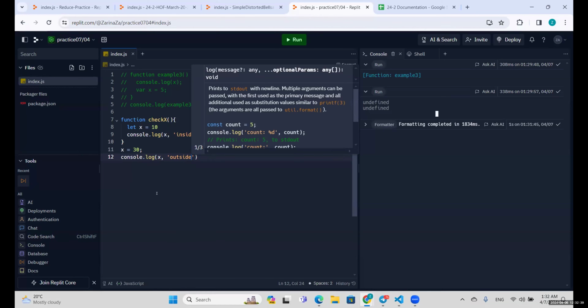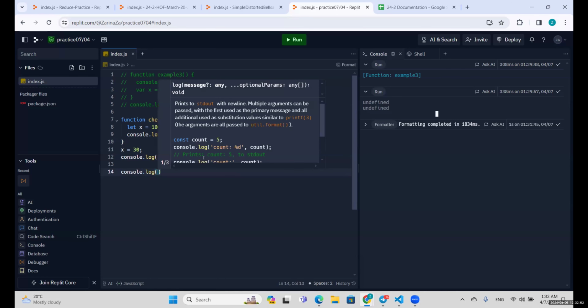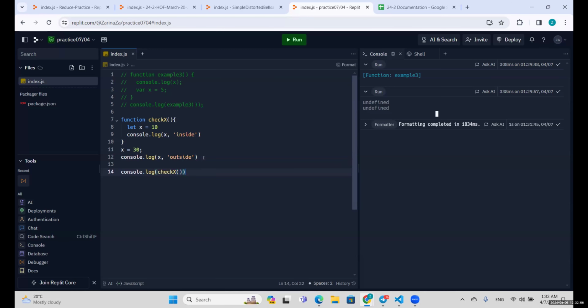We will see two console logs. First one will be with 10 and second one with 30. Second one should be an error, I think.